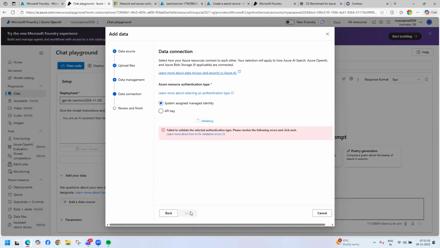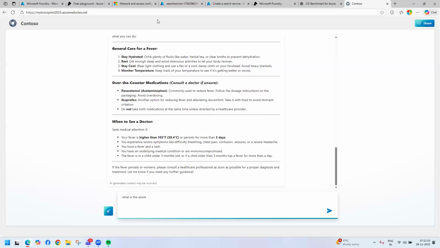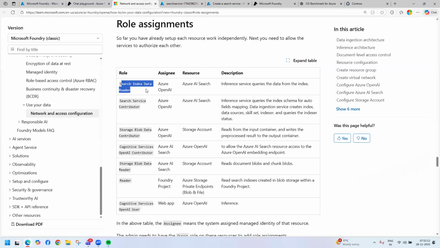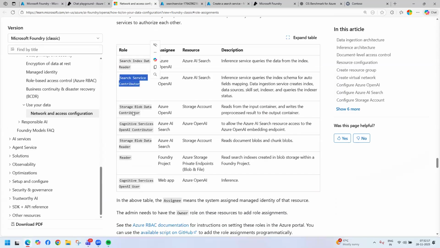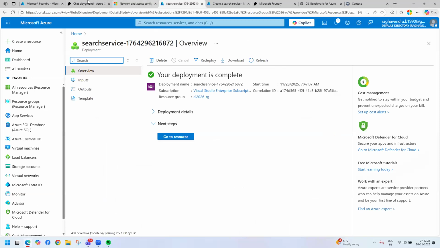Failed to authenticate. To resolve the following issue: search index read, cognitive search service, OpenAI blob bundle. It should be there.